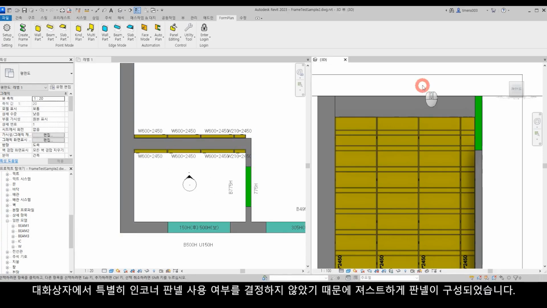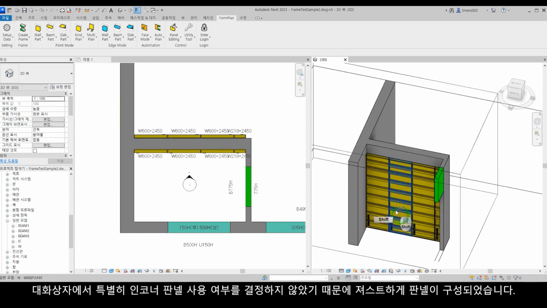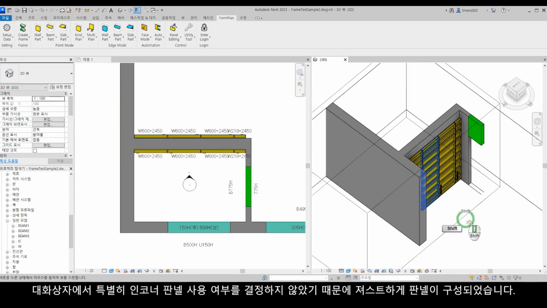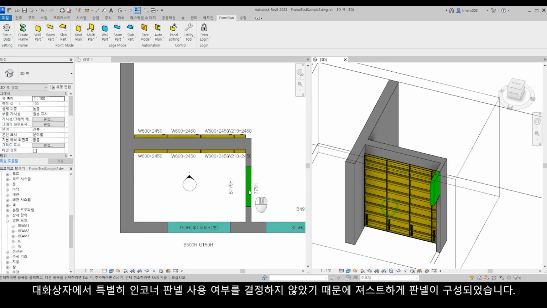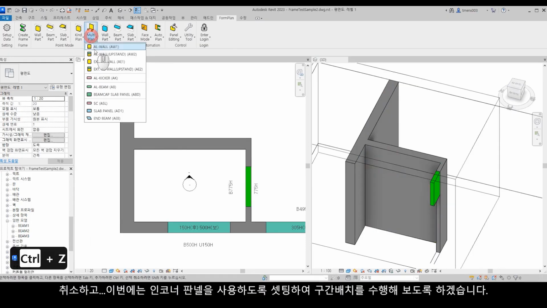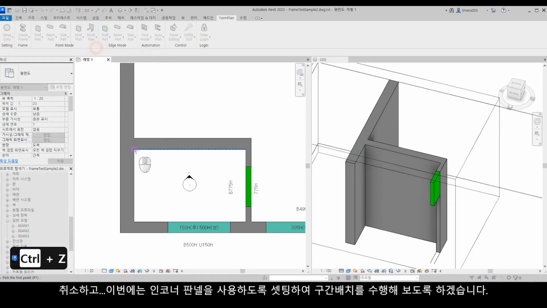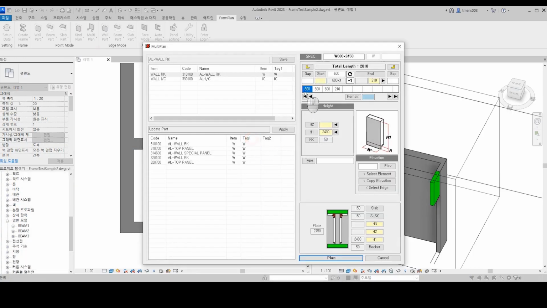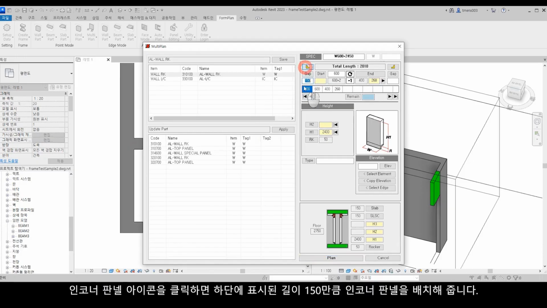Because you did not specifically decide whether to use in-corner panels in the dialog, the panels are configured plainly. Cancel and this time set it to use in-corner panels. Let's perform section arrangement. Click the in-corner panel icon. The length shown at the bottom is 150 mm.